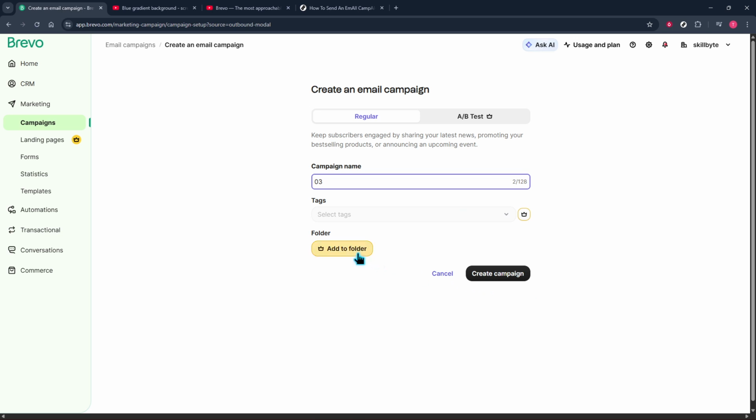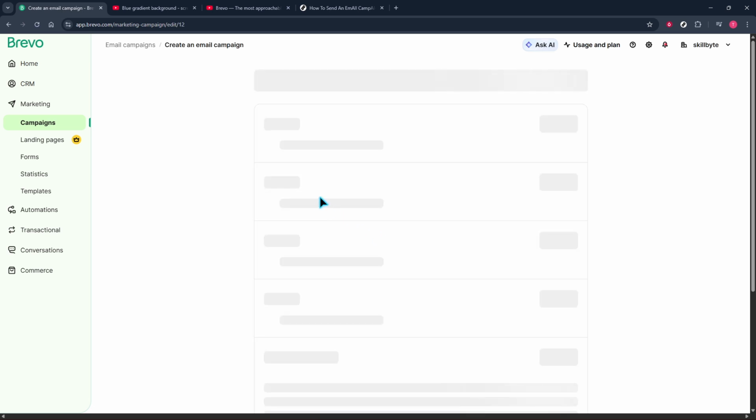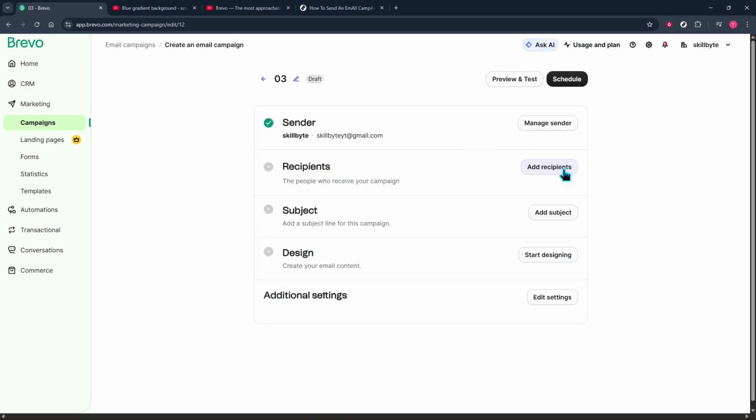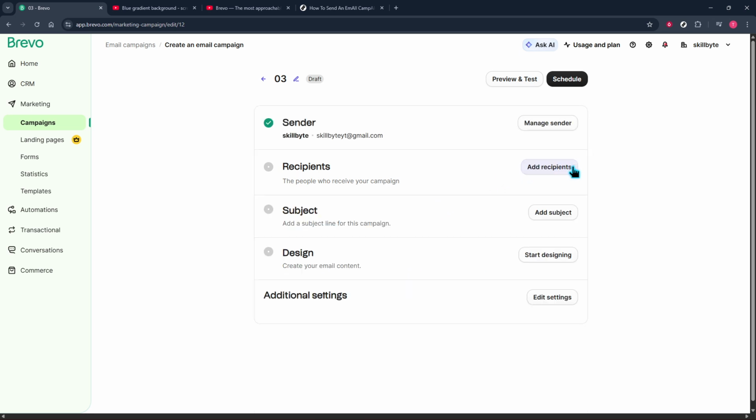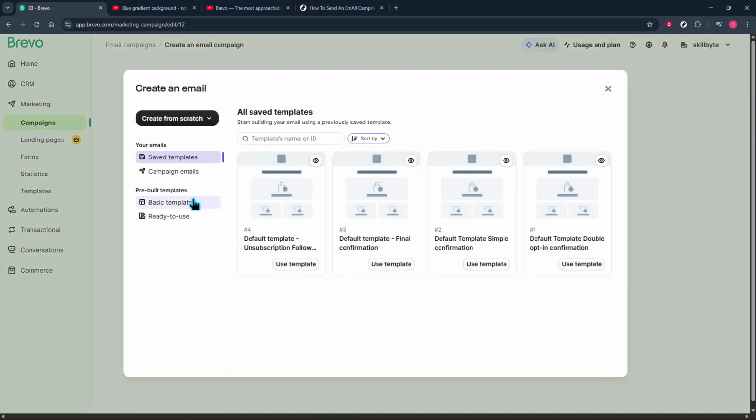Keep copy concise, lead with value, and make your primary button unmistakable. Use images that are optimized for email and include alt text so your message stays clear even if images are blocked. Then add sections to structure your layout. Sections help organize your header, body, and footer and make it easier to keep spacing consistent across devices. Preview on mobile as you go to ensure everything stacks cleanly and remains readable.